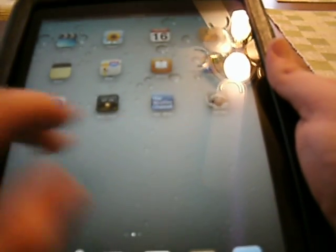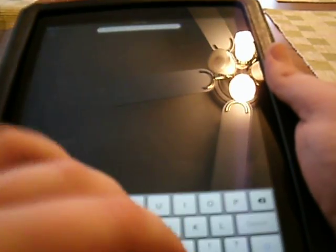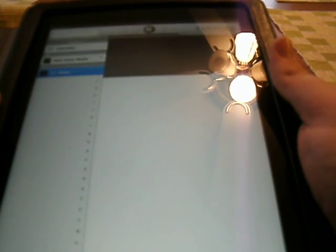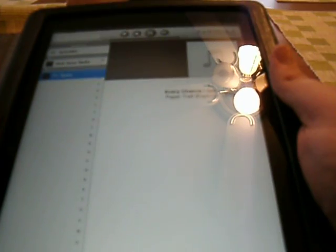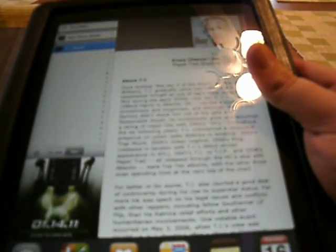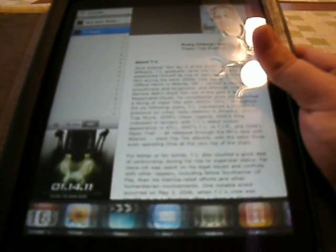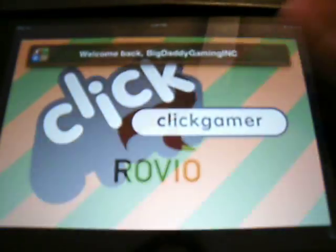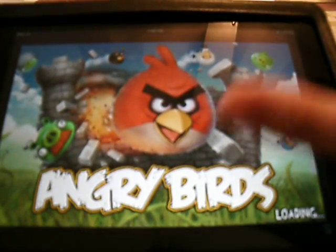Oh, I forgot to show you the media. Oh, and of course you've got the iPad and stuff like that, which is on the iPod Touch. I like the multitasking on this. So say, okay, let's go to Pandora really quickly. Let's wait for something to play. Let me actually turn this down a little bit. So say I'm listening to Pandora, I can double click the home button and say I want to, I don't know, play Angry Birds, which is an amazing app. So you can still hear it. And then you've got Angry Birds. You can play Angry Birds.